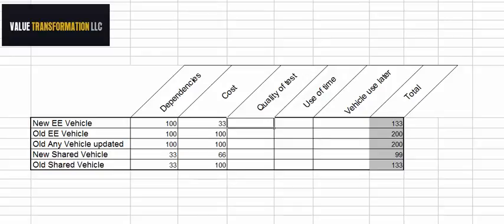The quality of the test. Well, if it's a new EE vehicle, we know that the vehicle should have been built with the latest iteration of the parts. We have to tear it down and rebuild something to the new way of working. It's got new wire harnesses, it has new electronic control units on it, it's got new actuators, all the parts that should represent production. So the quality of the test, from that perspective, should be pretty high.